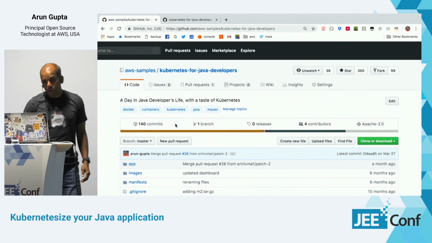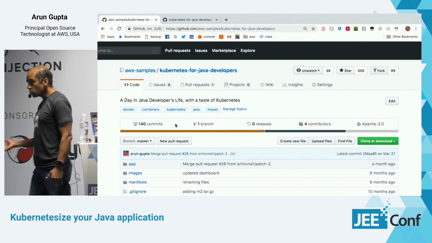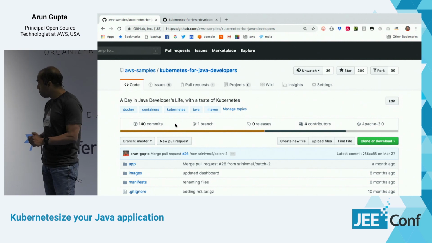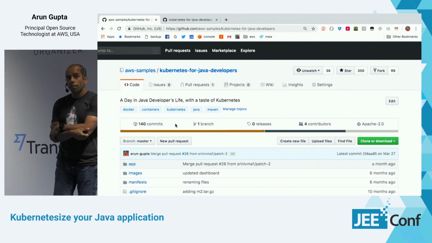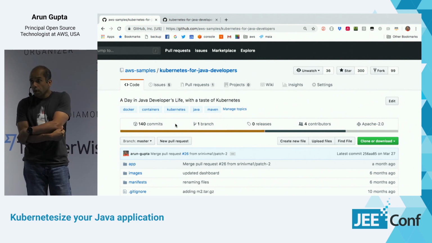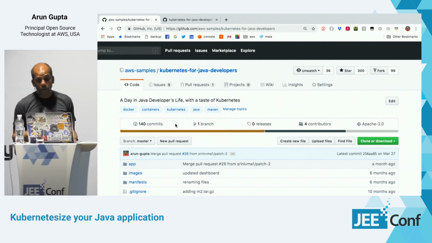But hopefully, this repo will give you a good idea on how you can get started, particularly as a Java developer. You want to learn the tools. And I know this repo was updated about a month ago or so, so I'm planning to add more examples here. If there are any other concepts that you think are missing, I would definitely encourage to file issues over here.